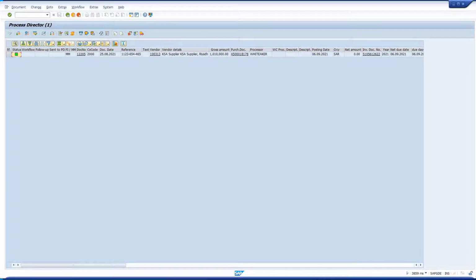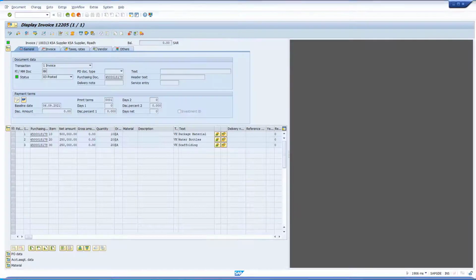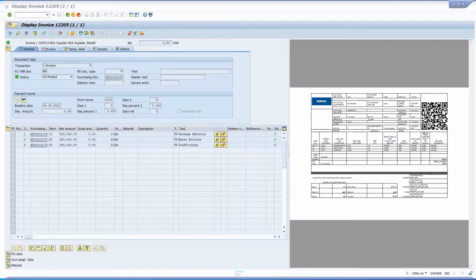Here you see all of the information, and this could of course be numerous invoices. The only thing you have to do to open up this specific invoice that was submitted from Accounts Payable Agility is just click the document number. So let's do that. And here we have the information that the SAP system within Process Director received from Accounts Payable Agility.